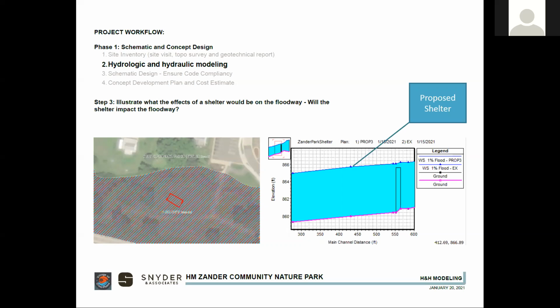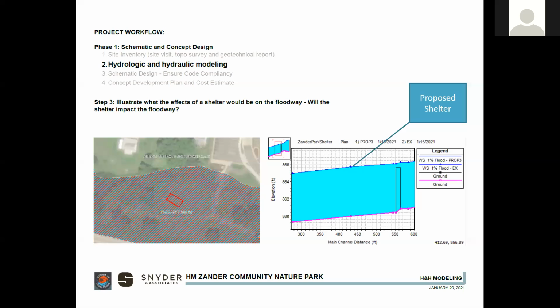And ultimately, in order to get a permit for the project, what we ended up finding is that under the right conditions, we believe there's a path forward with a shelter in the floodway and achieving a no rise. And that's what the image to the right shows. That's just the results of the hydraulic modeling, and it's not really meant to show a whole lot.